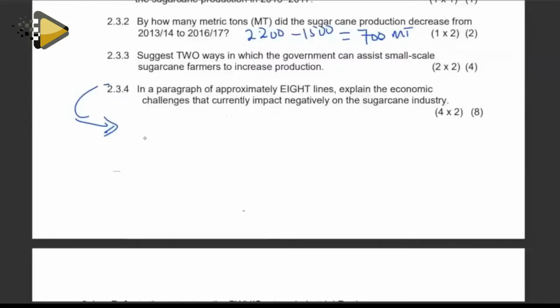Right. One of the major things is limited capital. The farmers have no access to capital. For that reason, the farmers cannot effectively enhance their businesses because they don't have sufficient capital to boost their businesses. So it's a challenge on the side of the farmers because of limitation of capital. Then we can also talk of some other limitations like input costs.